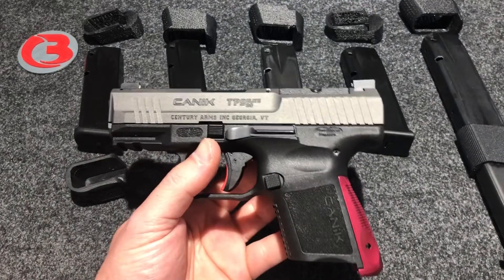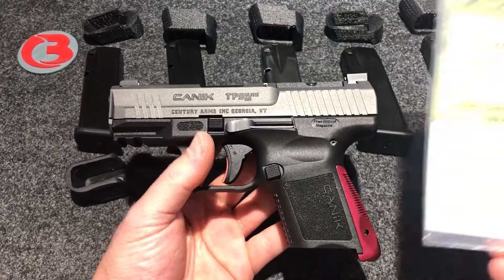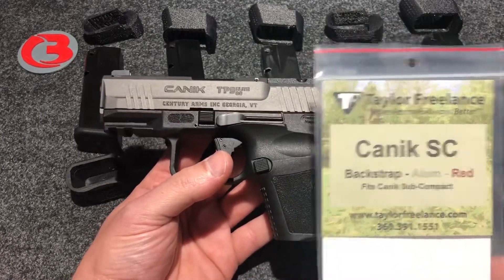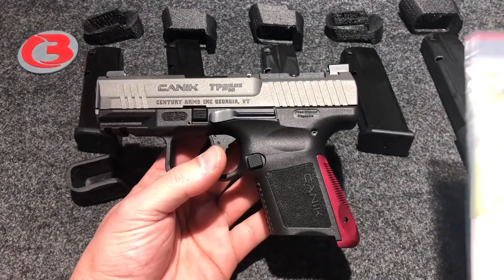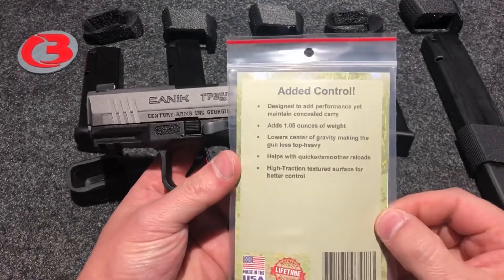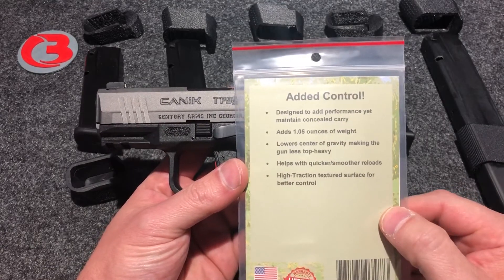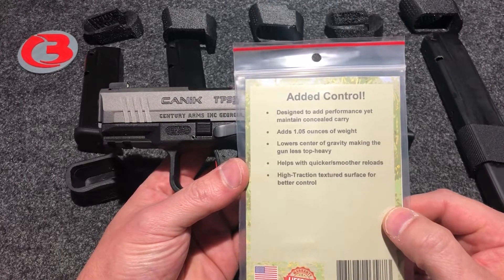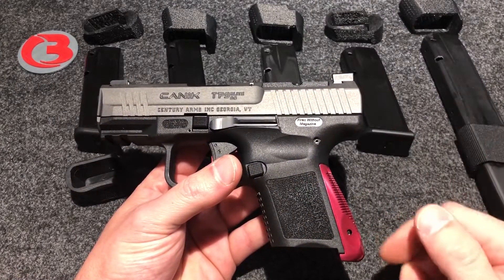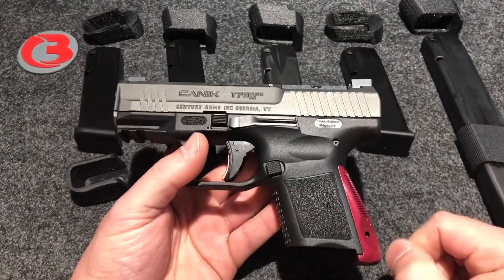I had many requests to make the modified sleeves, and I had to search out who this company was — Taylor Freelance. I'd never heard of them. I didn't know the reasoning and meaning for a different backstrap that this company makes. Apparently it adds a little bit of weight down low for those who want a more balanced firearm, and the backstrap is made to sit a little further down to better mate with the base plates that Canik provides, as well as give you a better palm on the grip frame.